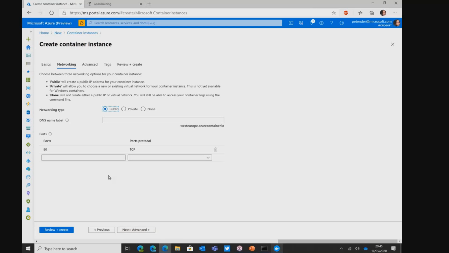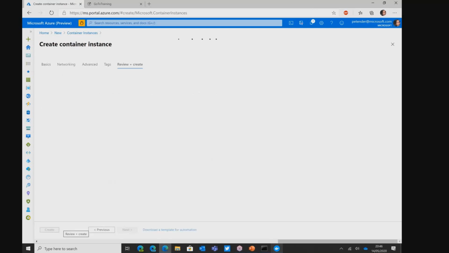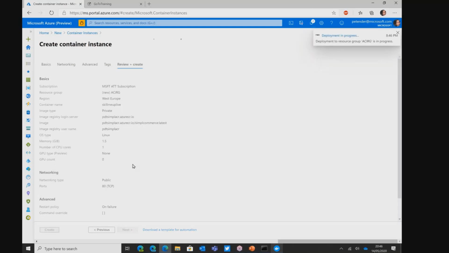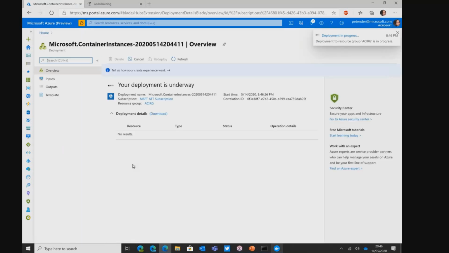Next, you need to define the running port. Now, again, out of the container image definition, the container itself already knows that my application is running on port 80. That's what I define in the Docker file configuration settings. But if you want, you could also expose other ports. So we're going to push the button. It's going to reach out to our Docker standard container registry, pulling up the container and running it from there. So this process typically takes a couple of minutes. Now, I do like live demos, so I'm actually going to give it a little bit of time and wait for it. So it's creating my Azure Container Instance resource.